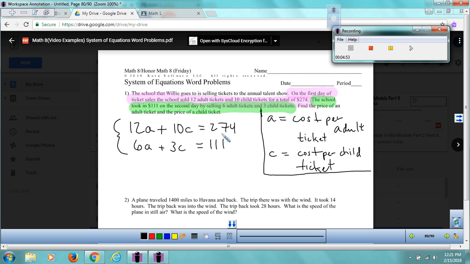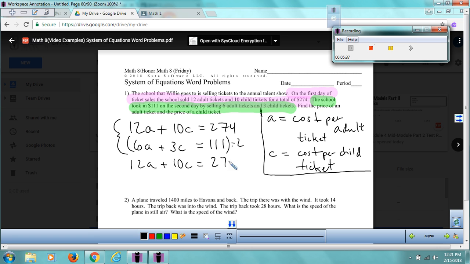The next thing that I notice is that these equations are set up in the exact same form, which is what we want if we're going to use elimination. These are not set up to graph. These are not set up to substitute. We don't know what A equals or C equals. So we're going to try to eliminate. And it looks like the easiest term to eliminate is A, because I have 12 A's on top and I have 6 on the bottom. But this is easy to make negative 12. So I need to think to myself, 6 times what is negative 12? And it's negative 2. And so to keep this equivalent, I need to multiply everything by negative 2. All right, so I'm going to recopy the top.